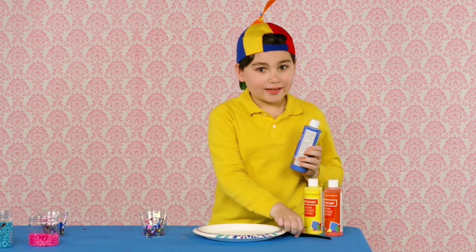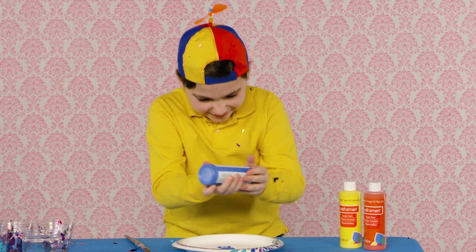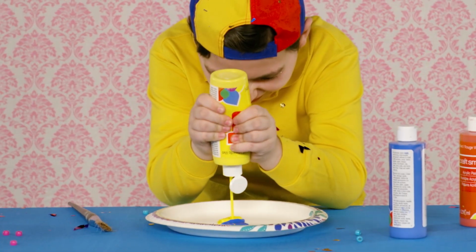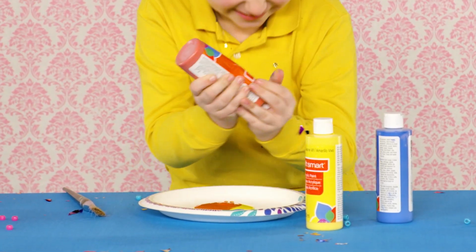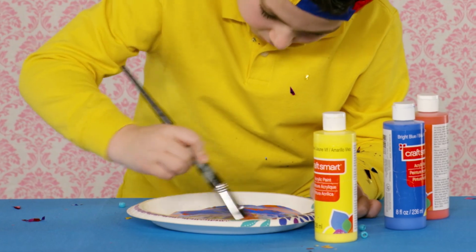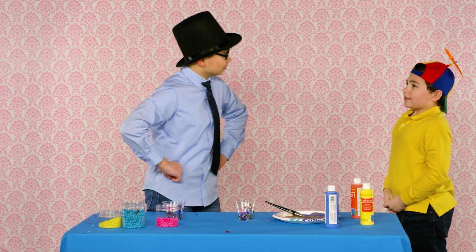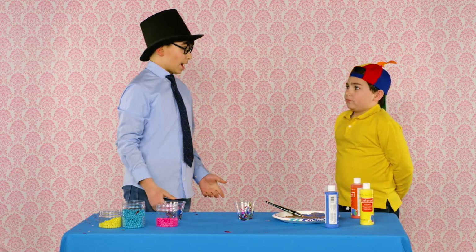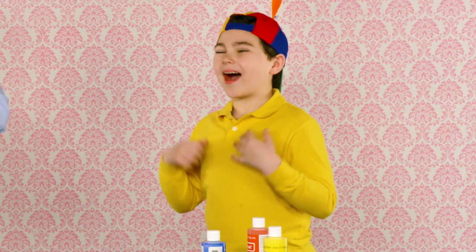I'm supposed to use this paint to make portraits of my friends. But I have a better idea. Johnny, Johnny. Yes, Papa? Making crafts? No, Papa. Making paintings? No, Papa. Making messes? Ha, ha, ha.